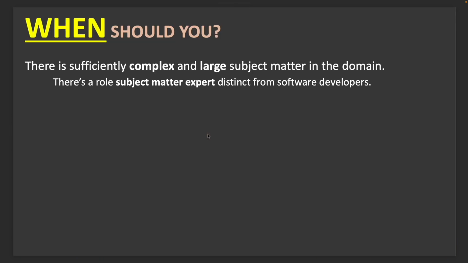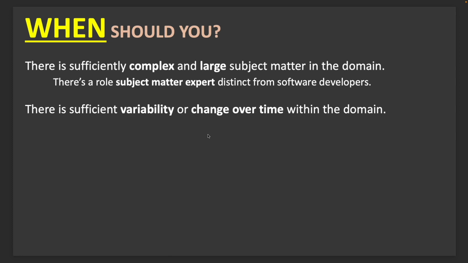Well, first of all, there needs to be sufficiently complex and large subject matter in the domain. Right? There's no point in doing this for some trivial stuff. The counter example I always like to give is if you implement a shopping basket, shopping cart, sorry, for your web shop, then sure, there's a lot of non-functional requirements, scalability, performance, blah, blah, blah. Don't want to make that sound trivial, but the actual subject matter, the business logic of a shopping cart isn't that complicated. So separation probably makes no sense. In tax law, it's really different. The tax law itself is so complicated. There are specific experts on the topic in your organization typically. Same is true for example, clinical trials.